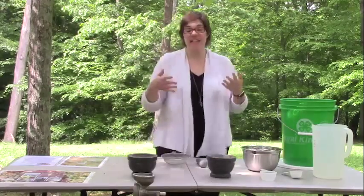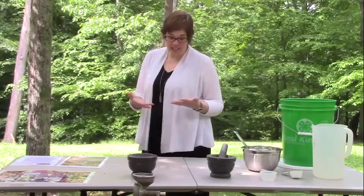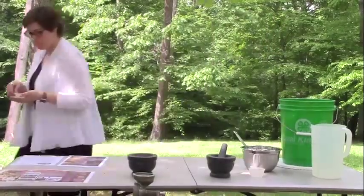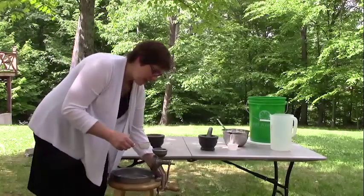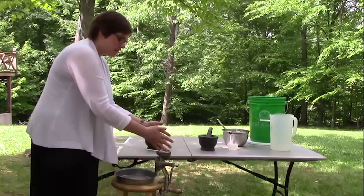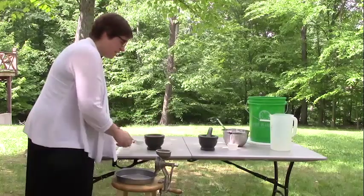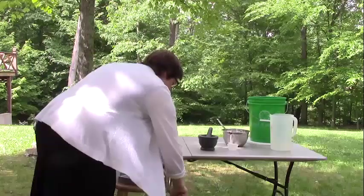Now, with the last minute and a half of your session, we're going to make this a little easier on you. So we are going to get a quarter cup of wheat and put it in our hand mill, and it is a compound machine, but we're just going to put a little bit of wheat into this. Some of the hand grinders that you may have at your station might have a big hopper on the top. Do not fill that up. We're just going to put a little bit of wheat in there, and the kids in each session, they're just going to focus on that quarter cup that they got.